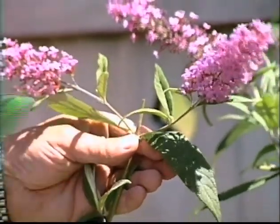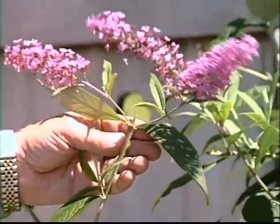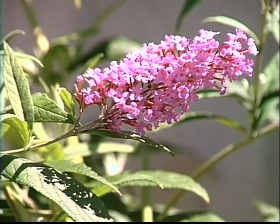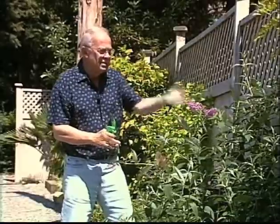A lot of you that have the butterfly bush or buddleia wonder why they don't flower all summer. Well, it's simply that you have to take off the old flower — that's so true of so many of mother nature's plants. Get rid of the old flower and new flowers will continue to come on. This was in gorgeous flower twice already this summer, and it's coming on now with its third flush of flower. I'll bet we'll get four flowerings out of it, so just keep the dead flowers picked — that's what's important.